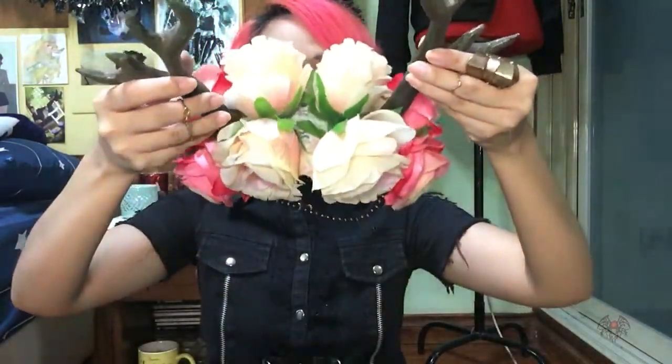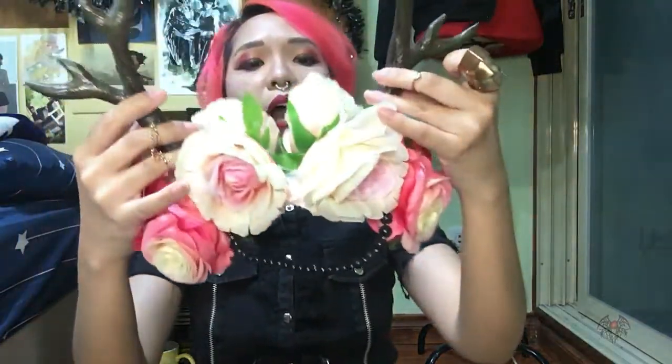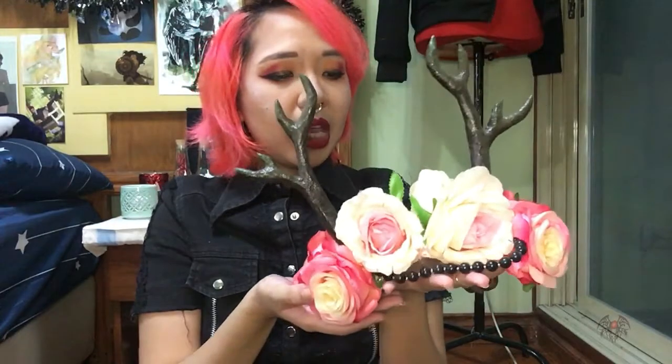Next is Spring. This one is also made by Millie Frilly and it's really, really pretty. She originally put butterflies on them but I decided to take them off and use them as props for my costume instead. They have clips underneath as well, and they're worn like this. I really love the flowers she chose — very spring-appropriate and really pretty. I'm actually planning to do a spring-inspired makeup look featuring Persephone. I am recreating the Persephone series using the same horns, except for Autumn since I feel she needs a better horn for that season.